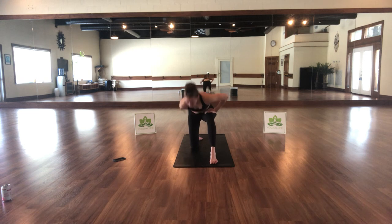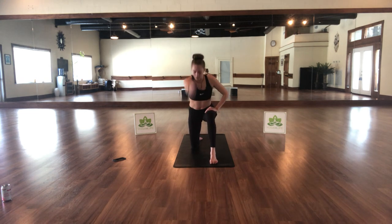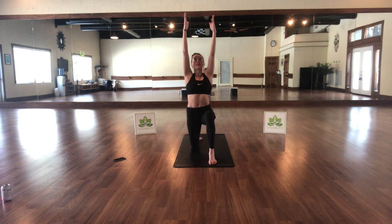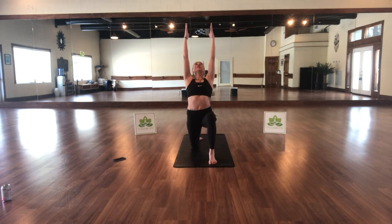Three, two. Last one, sweeping all the way back up, both hands. Again, we're gonna find that lift out of that core, finding that glute squeeze, pressing those hips forward, lift those ribs. Maybe the gaze follows the thumbs.